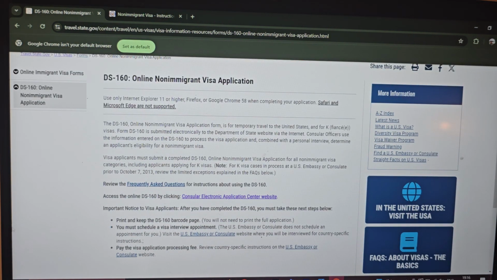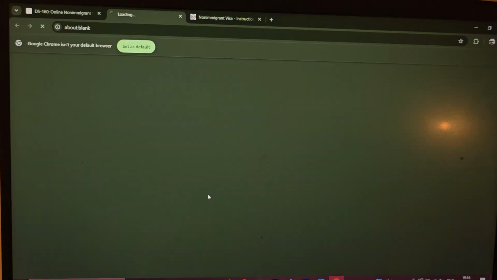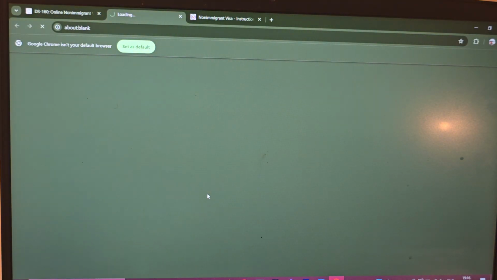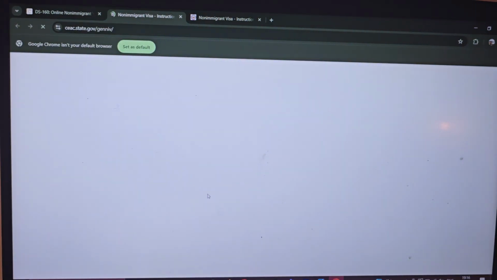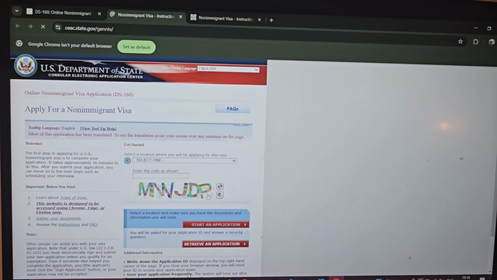On this government website, it says access the DS-160 by clicking here. When you click here, it takes you to a different government website where you can access your DS-160, answer some questionnaires, and then start your DS-160 visa application forms yourself. So in this situation, I think I need to start quick because sometimes it refreshes.